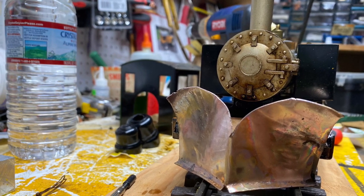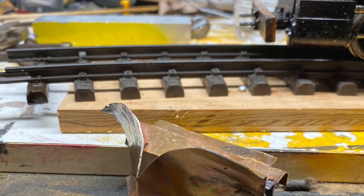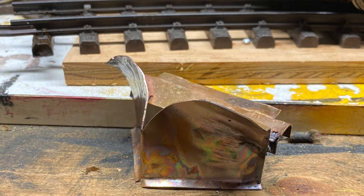So let's take a walk outside. I'm home today with my daughter, and we're going to go test out this new snowplow.